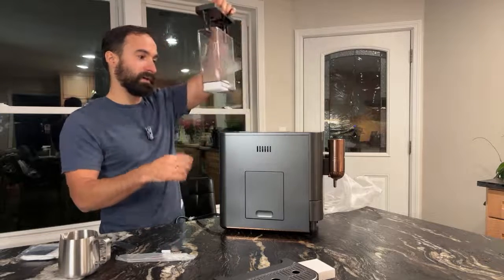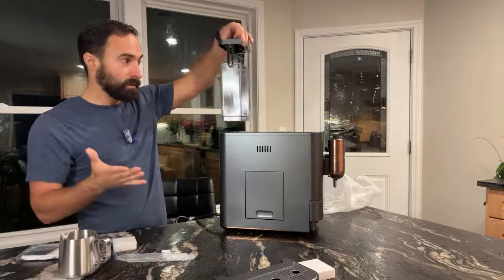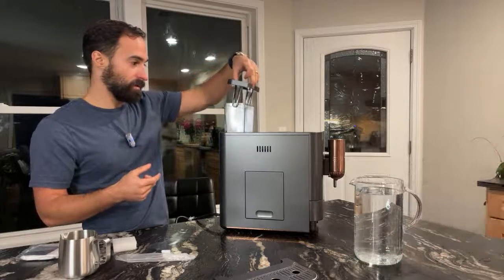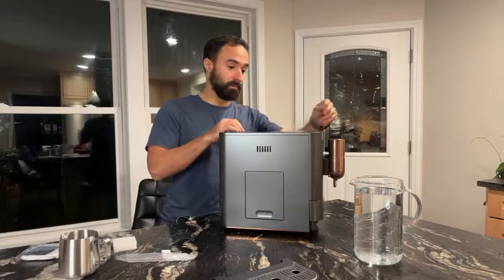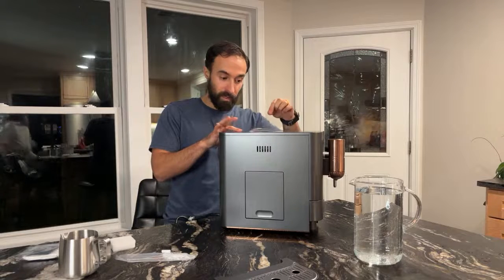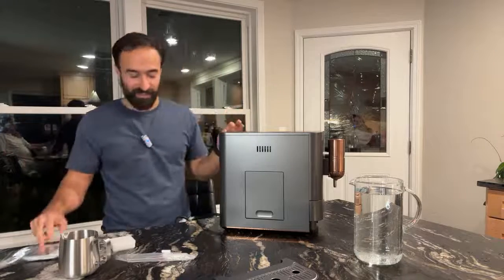All right, what's this? We got our water tank, a little small for a water tank, but you're making espresso, maybe more latte drinks. This is going to be a big issue if you're pulling larger shots, doing Americanos and things, that's not going to last very long. All right, we're getting all the plastic off. I think this is the last piece. Satisfying.